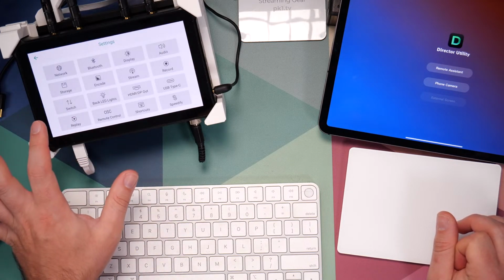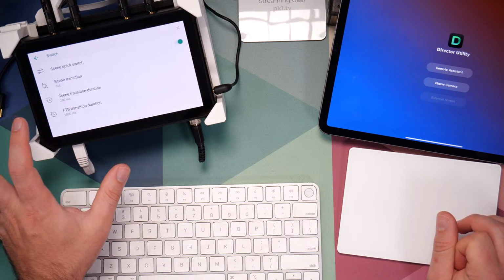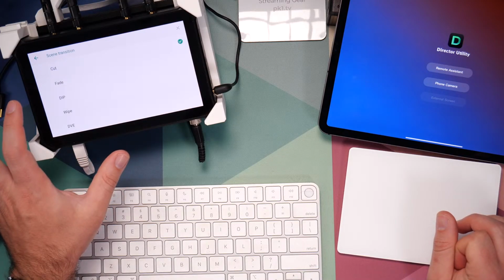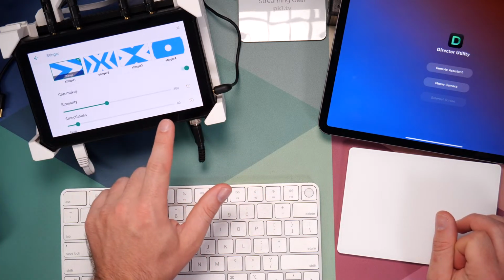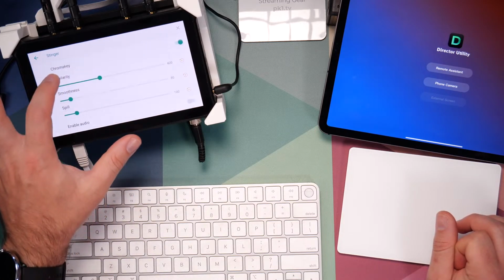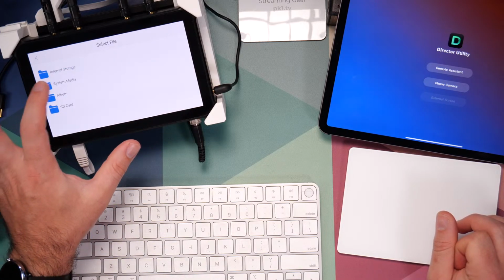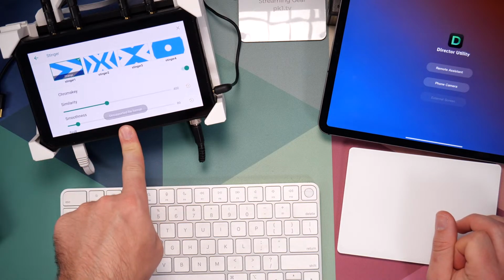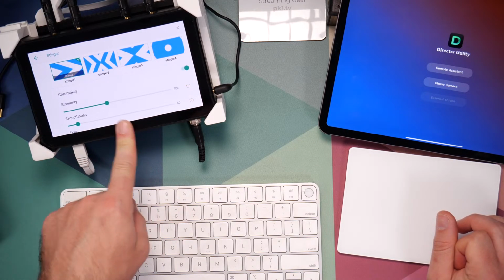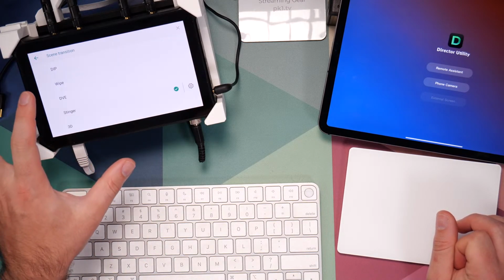Let's see, I haven't even tried this yet. Switch stinger. And we'll change that to, where was it? System media, that. Really? It told me it was converting my MOV to a WebM.